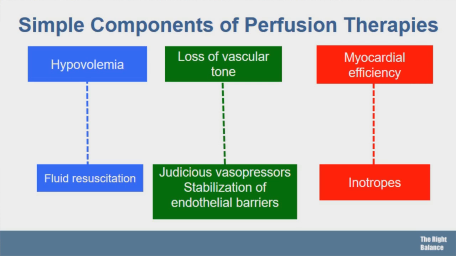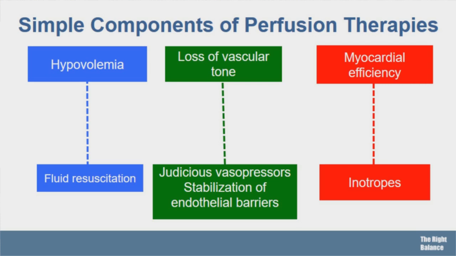Hypovolemia calls for fluid resuscitation. If you need fluid, or if I don't know whether you need fluid but I need to test your ventricle, I'm going to give you fluid. And if you're responsive, your stroke volume will increase. If you have loss of vascular tone, I'm probably first going to give fluid, and then I'm going to see that you're not particularly fluid responsive, and I'm going to add in vasopressors judiciously.